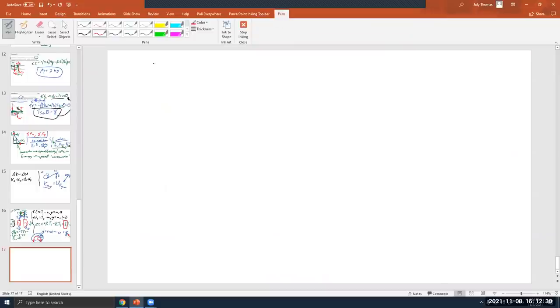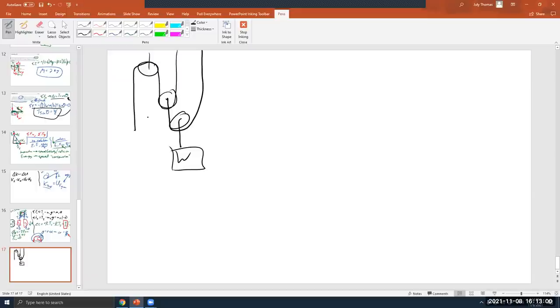Okay, so in this problem, there's a whole mess of pulleys. We have one pulley hanging from the roof. We have another rotating pulley, a free pulley. And then attached to that is another rope wrapped around another pulley, and that pulley has a weight attached to it. And here's another rope, and that rope is being pulled on by a person. They tell you that he can pull down with 75 newtons, and they want to know how big of a weight he can support.